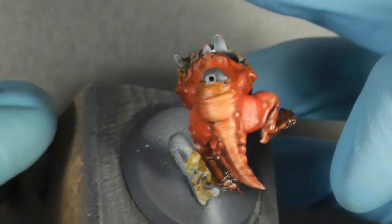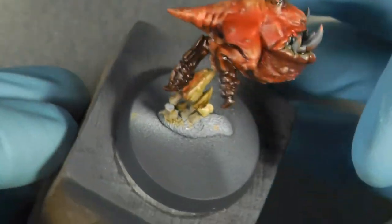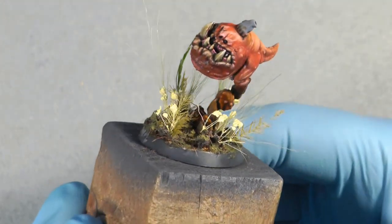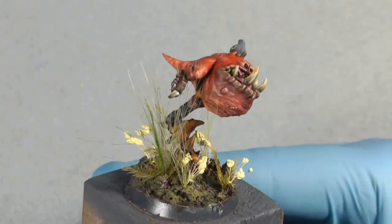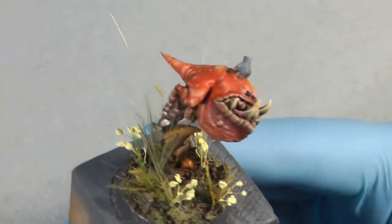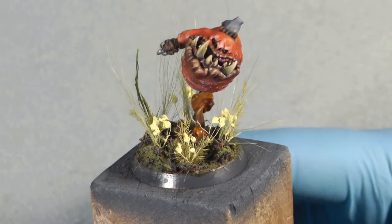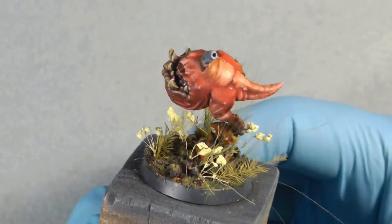And there it is. And then I put some varnish on it, and I don't know if I did the right thing doing that. I think I should have left it a little bit shiny. I think I prefer that look. Oh well, you live and learn, don't you? And then I put some stuff on the base. I put like plant stuff and rubbish and stuff on it, and I painted his teeth and his lips and his gums and that and his little eyes, and there it is, ready to put the little twat on top and paint him.